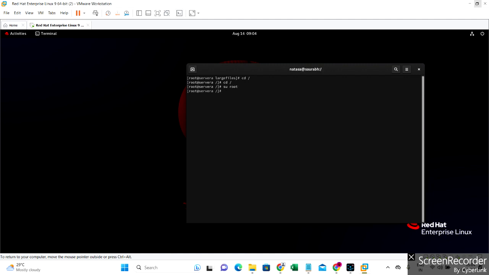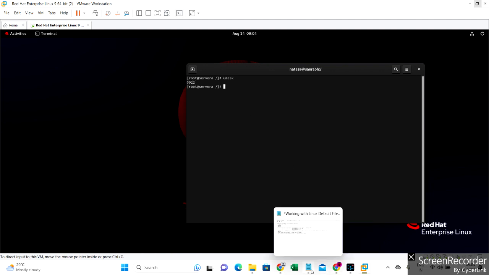I am already the root user. Let's first see the umask value for root. Here we are able to see 0022.